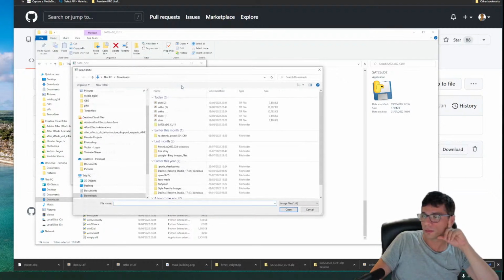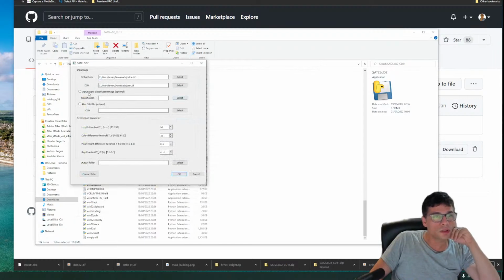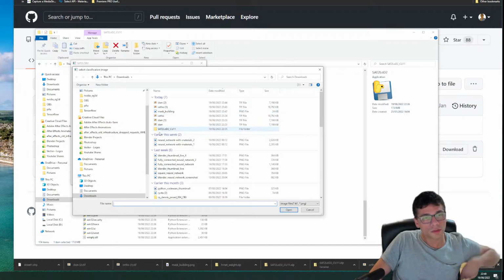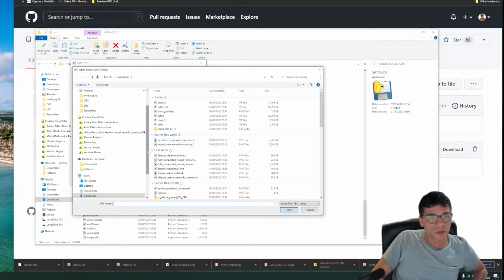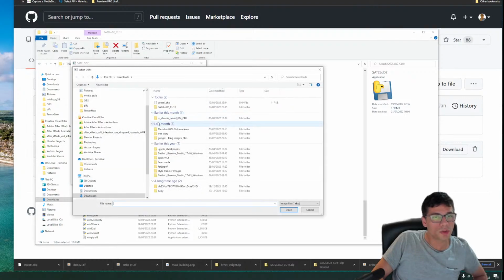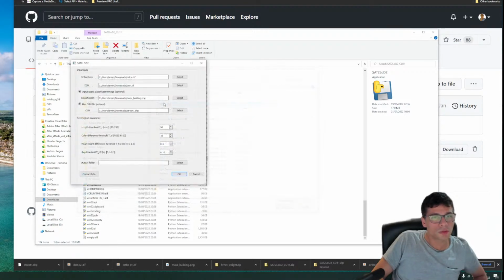Then we have DSM. And then we have the classification. Classification was what? It was mask building, I think. And then we have OSM, which is optional. Street 1. And then we have the threshold, which was 75. Then this one 12. And then I think this one was 0.8.